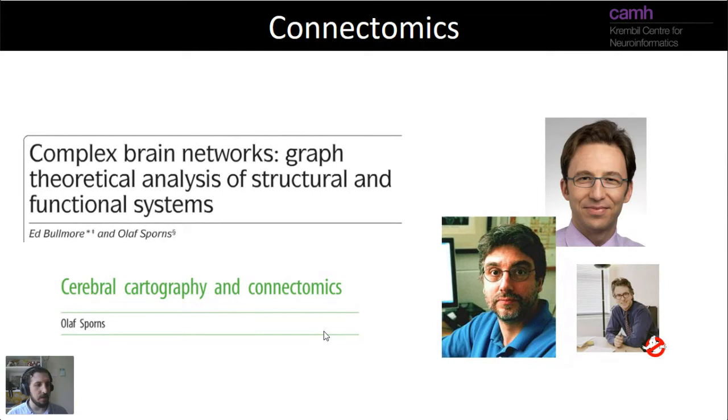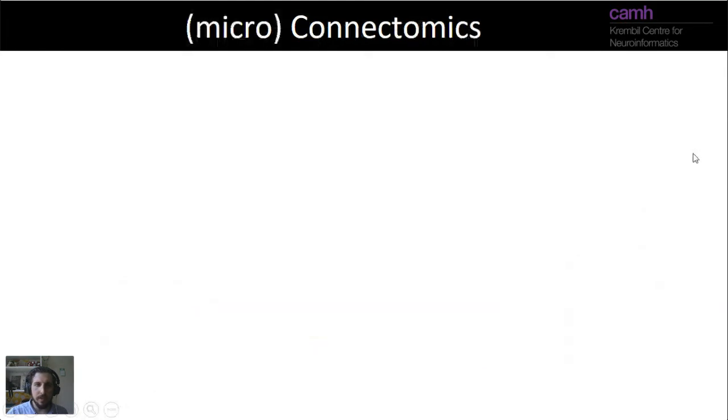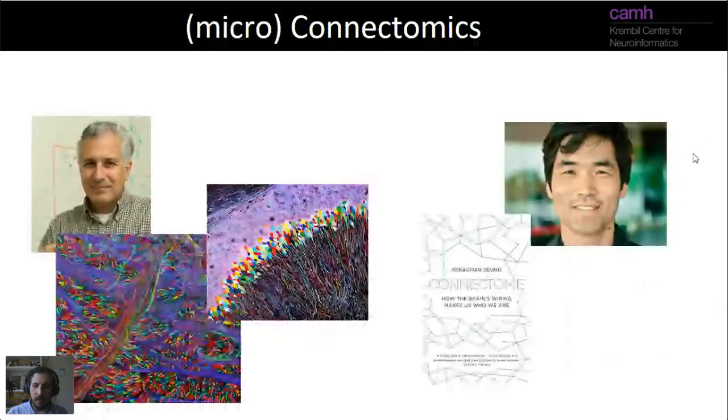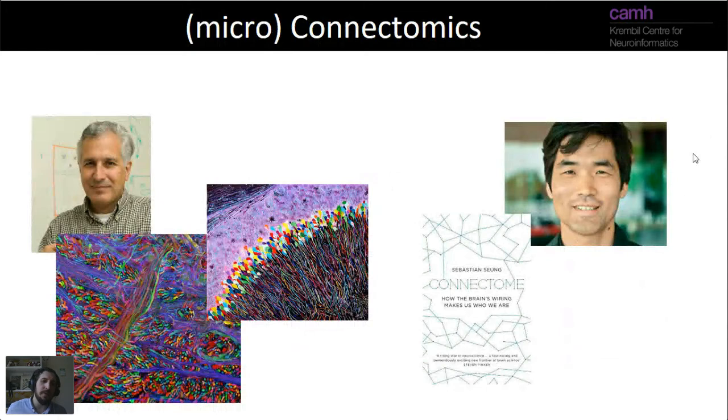So that's the idea behind connectomics, and a lot of the narrative around this picked up around the early 2000s. It was coined by some folks in neuroimaging, Olaf Sporns and Patric Hagmann, kind of independently, and it has been really influential at the level of micro-level neuroanatomy as well.